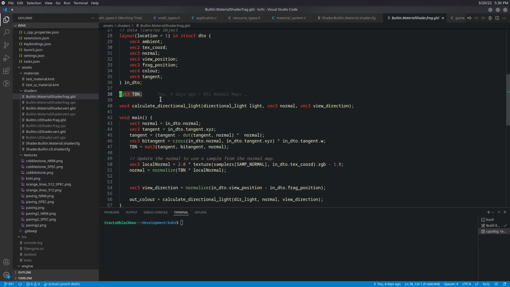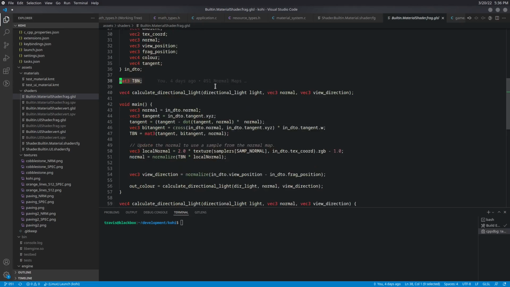The Tbn matrix is a matrix that is made up of the tangent, bitangent, and normal, respectively. This is used to take our normal map from texture space into our world space. And so we set up a Tbn matrix based on that.